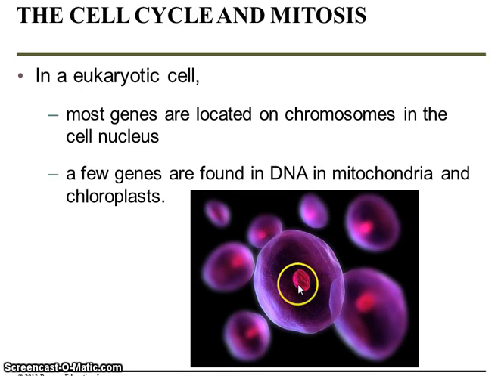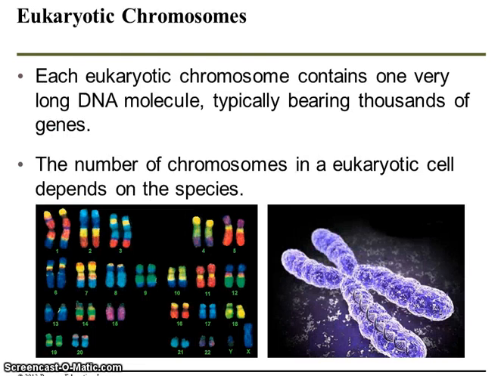So on our human eukaryotic cells, those genes are going to be in chromosomes in the cell nucleus. Remember, you will have in plants chloroplasts and mitochondria. Mitochondria are also in animals. They've got their own DNA because they've got bacterial DNA. So they have to go through division as well, but we're going to focus on that nucleus.